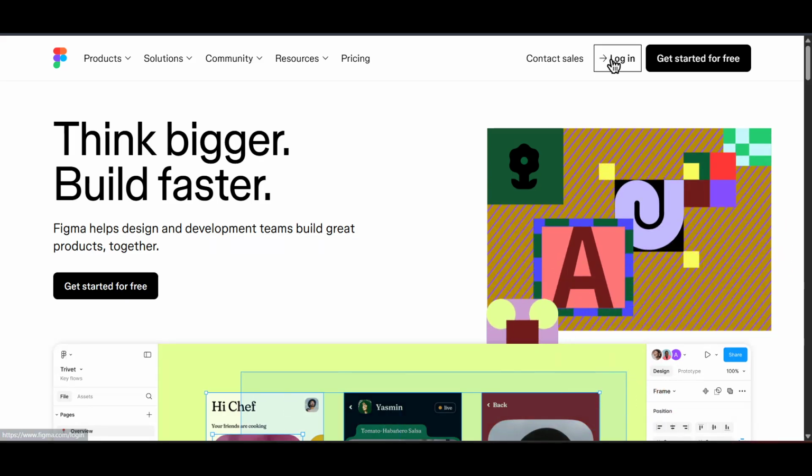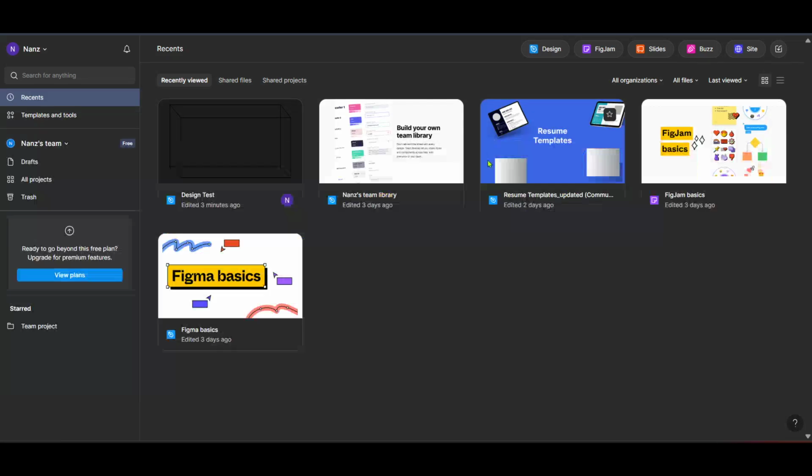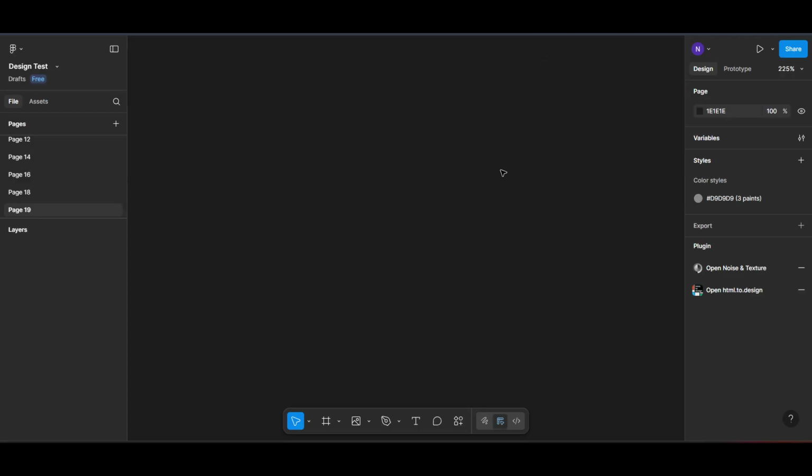After you've logged in, you'll find yourself on Figma's home screen. This is your dashboard for accessing all your projects, past and present. You'll want to head over to the design section, which is your starting point for creating new designs or continuing work on existing ones. Once you're situated in the design area, the next step involves clicking on the action option. This will provide a variety of options and tools that are vital for your design process.